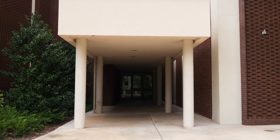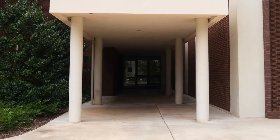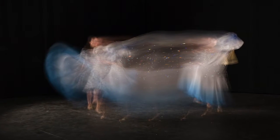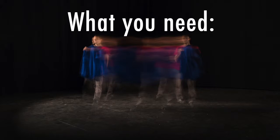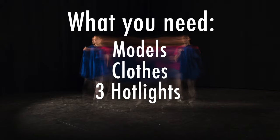When I walked into the Wilson Hall Theater, I wasn't exactly sure what my camera settings would be. That was both scary and exciting. However, I knew that I had everything else that I needed — the hardest thing to find was the location. For these photographs, I needed a really dark area that was also large and had a dark background. Other things you need for this kind of shoot are models — in my case ballroom dancers — the right clothes, hot lights (I used three), music, a plan, a tripod, and a camera.